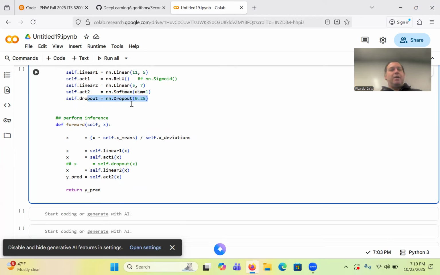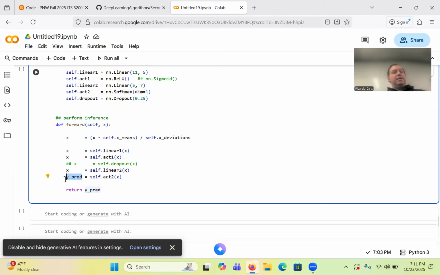But for now, we bring in x minus x means divided by x deviations, and now our data is standardized, okay? And then after that, x, which is a vector of 11, of batch from 1 to 32, comes in here. Then it goes into the activation function, which is a ReLU. Then from there, it goes into linear 2. So it's now 5. And now it comes out to x. And now it goes into activation 2, which is the softmax, to produce a final y pred.